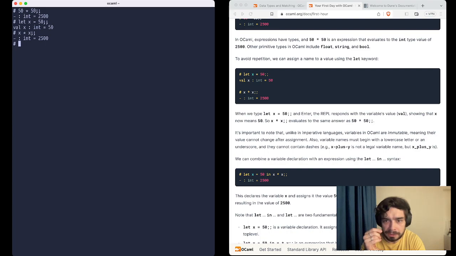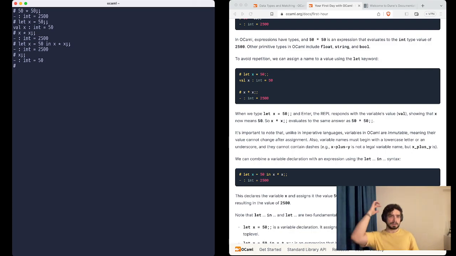We can combine a variable declaration with an expression using let in. Okay, just wanted to try it. Let x equals 50 in x.